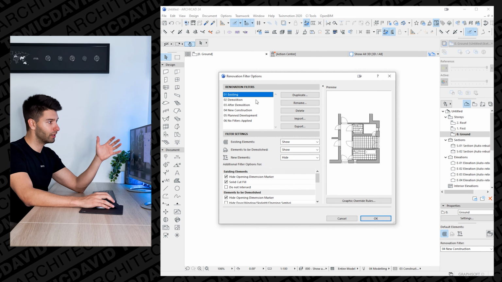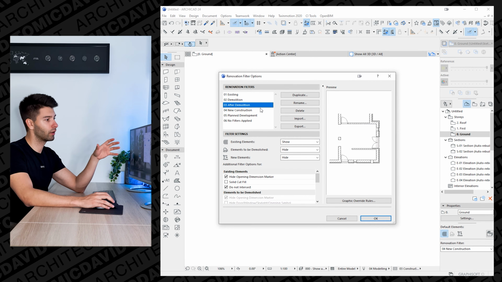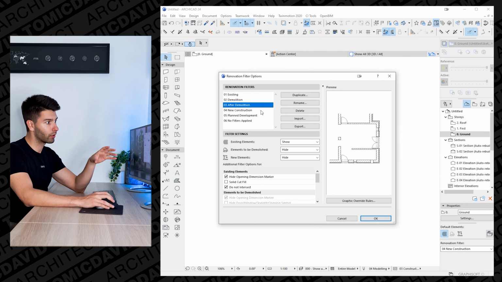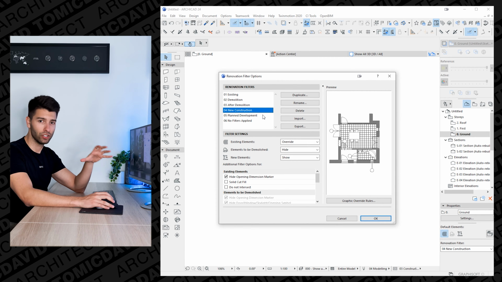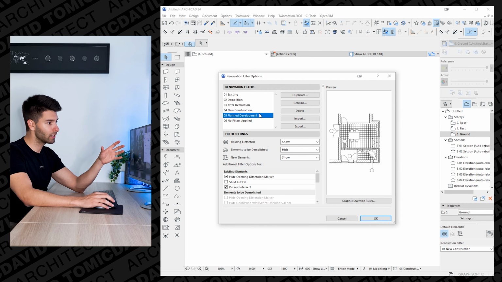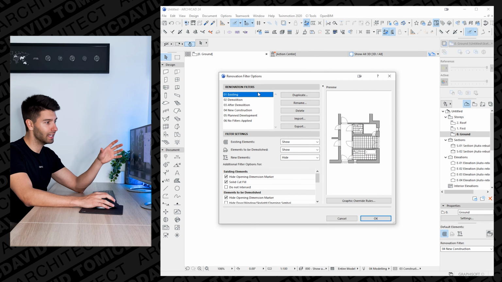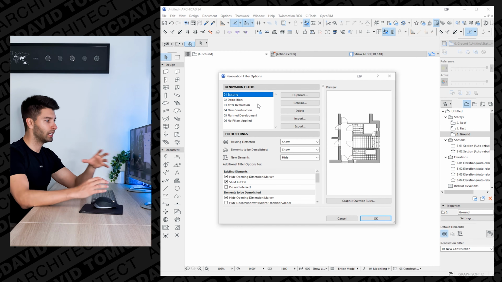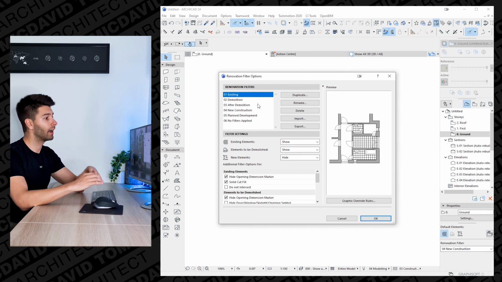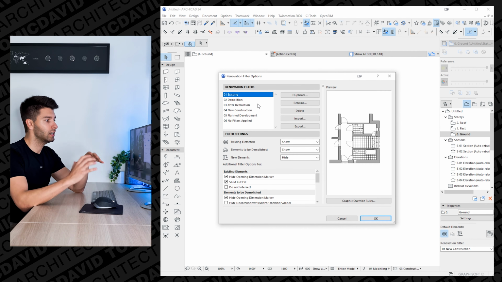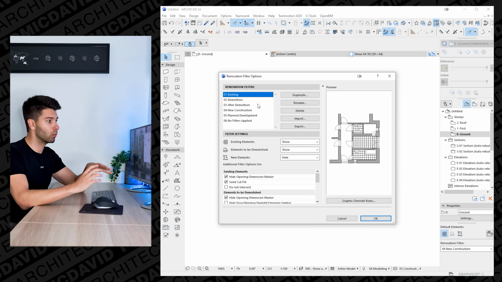Now, as we click through these settings here on the top left-hand corner, you're going to see the floor plan preview change exactly like we just showcased a second ago. So as we click through it, it shows you exactly what's going on. So we can change this and chop and change it as much as we like and mess with it as much as we like to show exactly what we want to show.